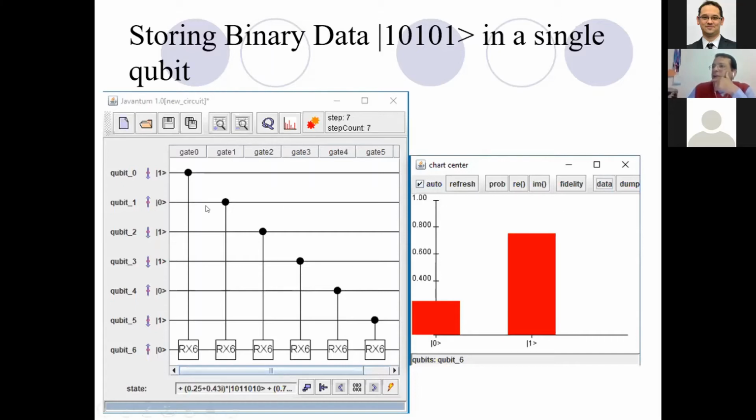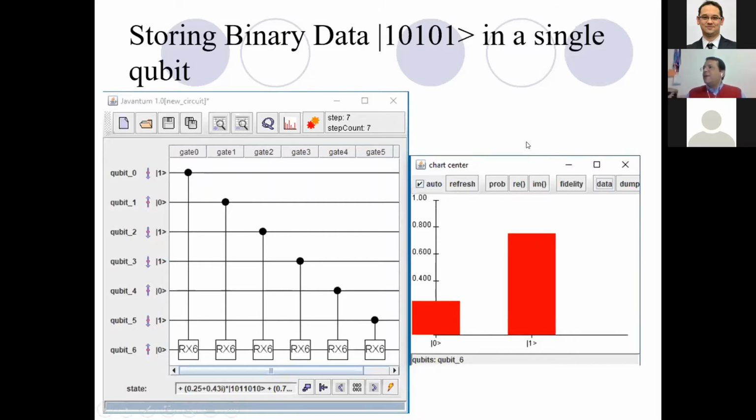So in this circuit, first I initialized qubits with this data 10101. And I controlled the partial negation operator with this data. So actually, the amount of negation transferred to the 1 on the auxiliary qubit, on the last qubit, will depend on the binary data. So somehow we can store information on this qubit using partial negation.